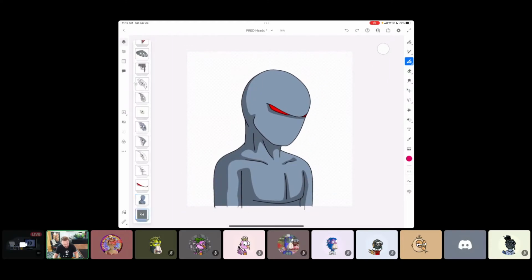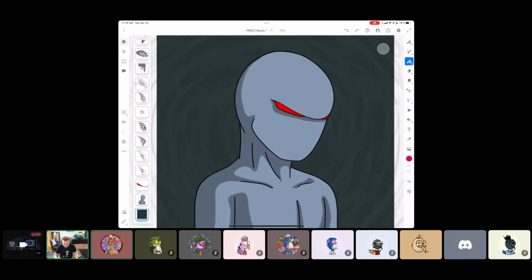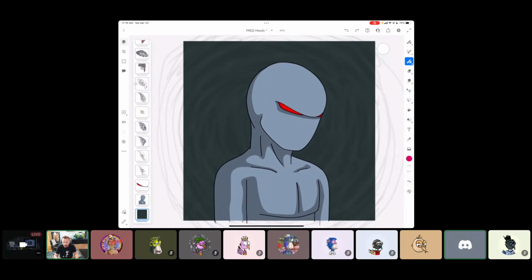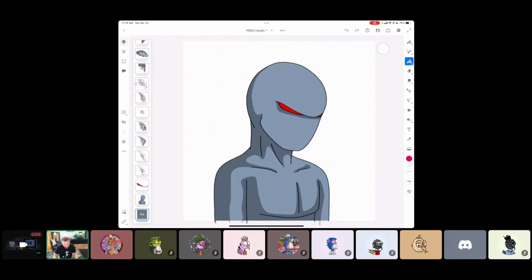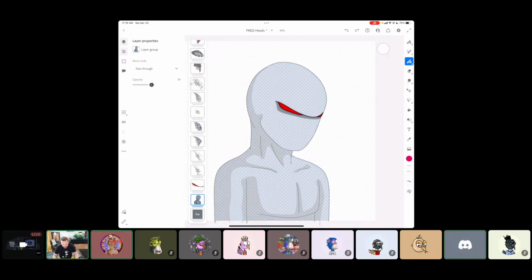I can also, by the way, show you something, since you guys haven't seen any of the PRED backgrounds. So you get to see one now. It's pretty sweet looking with this little vortex-looking portal or whatever. I'm going to come back to this, and we're going to turn all this back on whenever we finish this flame head. But for now, I'm going to leave the background turned off and the body turned down.